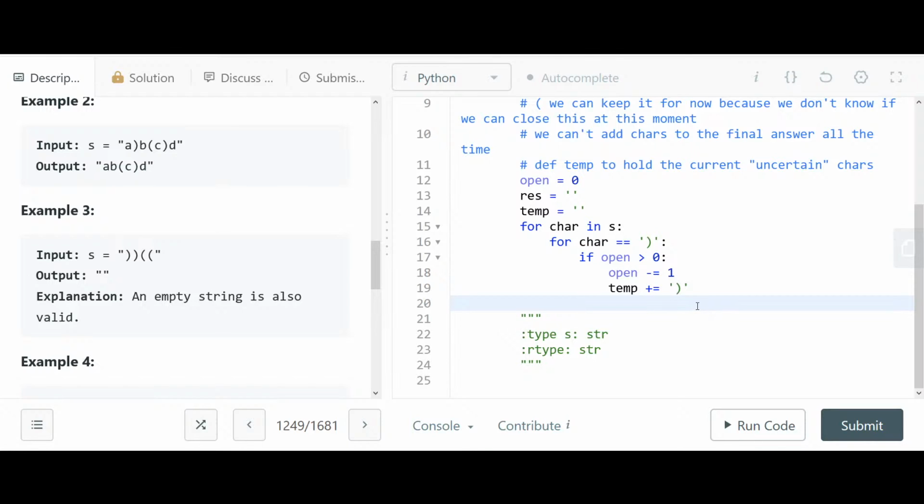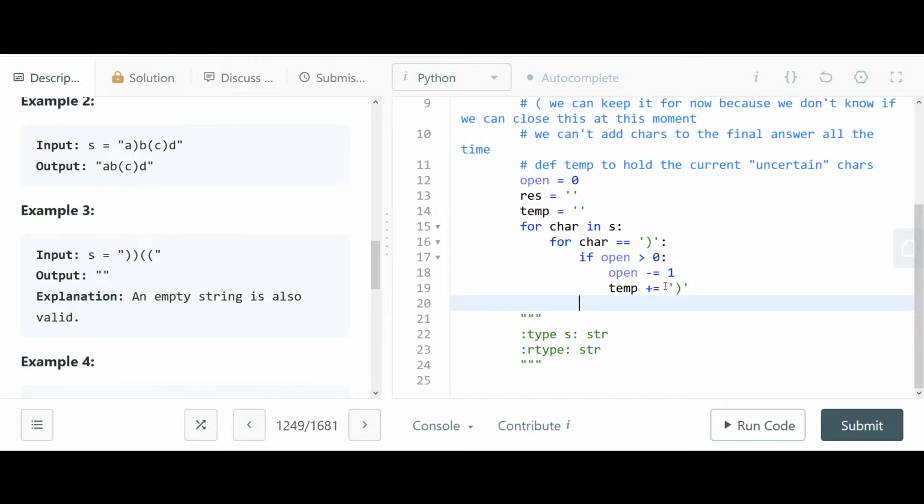And then the question is, when do we know if we can add all these temp characters onto our final answer? Well, if open is 0, that means we have managed to close every single open bracket up to this point, right?